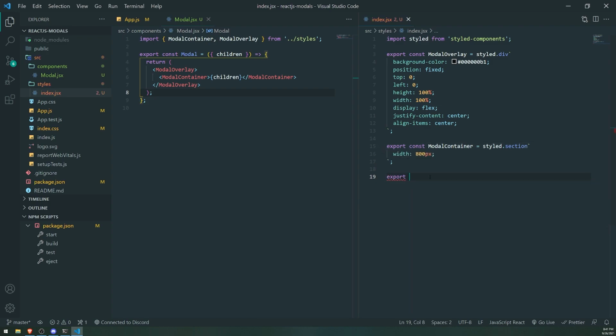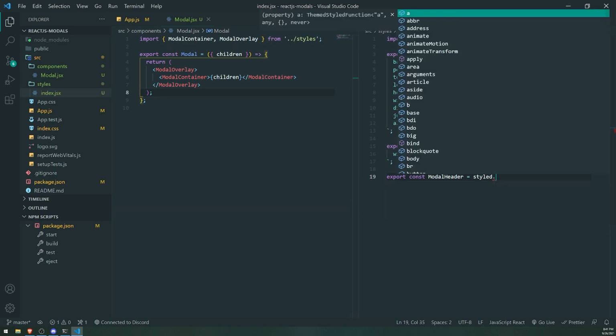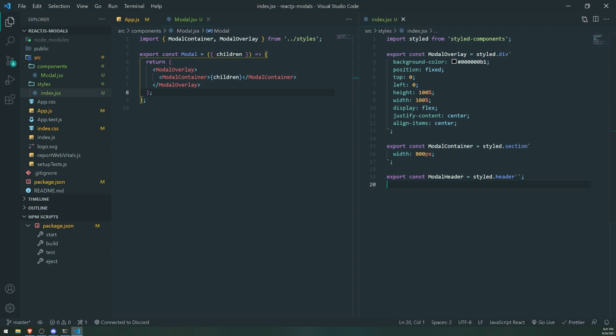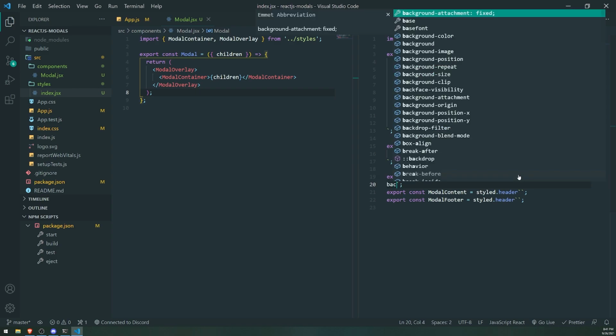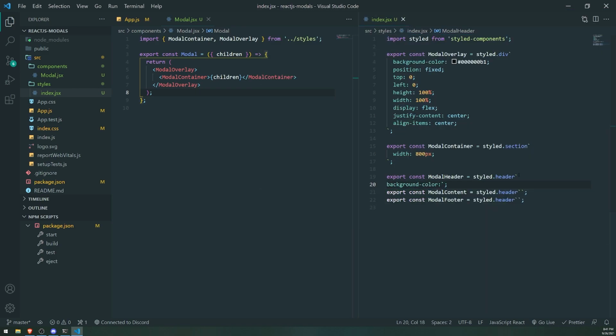I'll go ahead and create a modal header, similar to what you saw earlier. I'm not going to focus so much on styling it, like I said, but I'll do my best to speed it up a little bit and style some things. For the modal header, I'll give it a background color of 30, 30, 30, and padding of top and bottom 20 pixels, left and right 30 pixels.